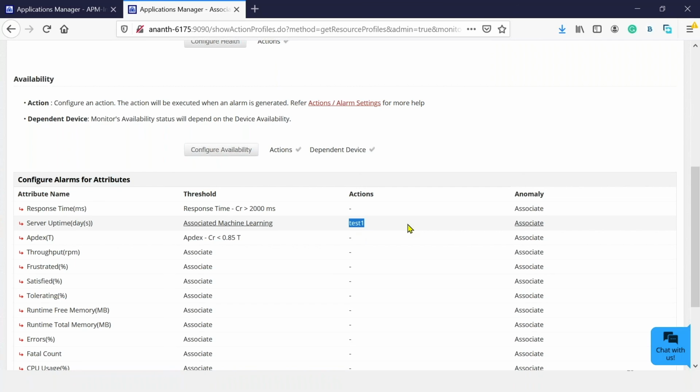If the server uptime is less than a certain time, then it will automatically send us the notification based on the machine learning, which is completely based on automated historical data analysis. If you want to associate a manual threshold, you can very well do that as well. Let me go back to the presentation.